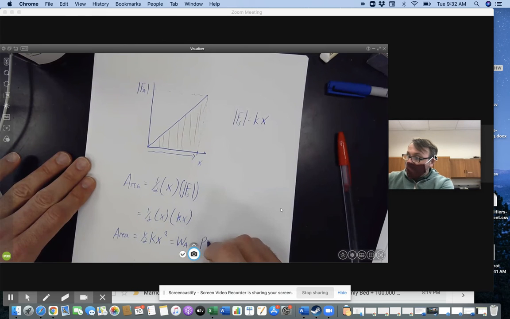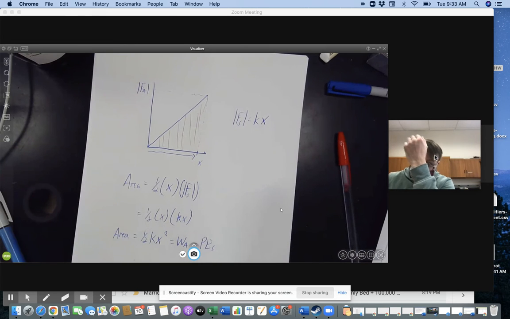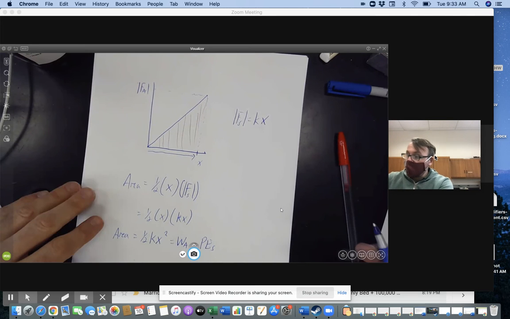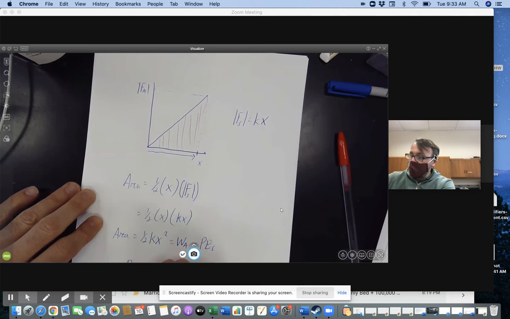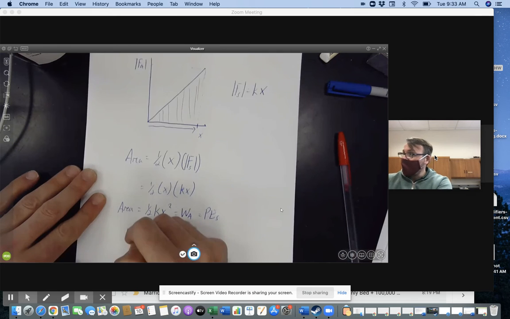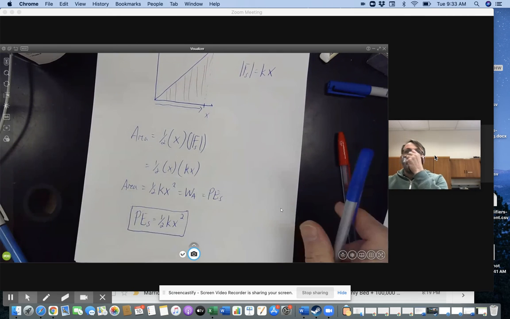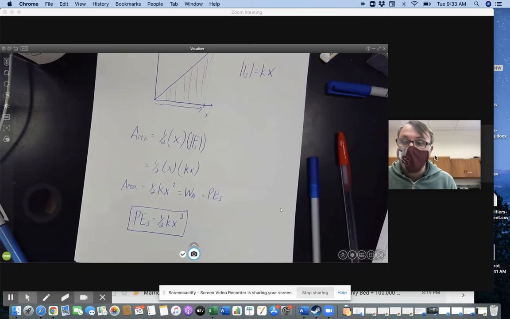And as our argument said, that's also equal to the potential energy stored in a spring that is stretched a distance x. So that's our last equation here. The potential energy that a spring possesses, its capacity to affect the environment, is a function of its spring constant, and how far it is stretched or compressed from the natural length.